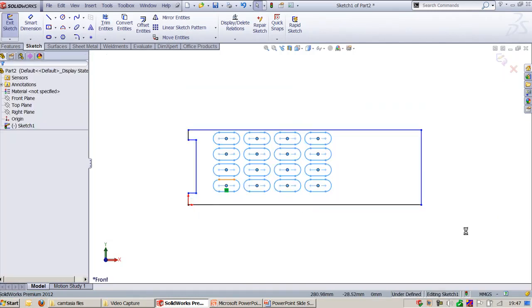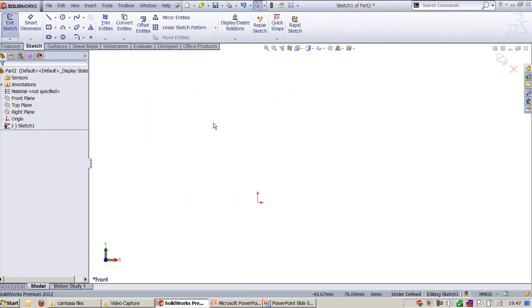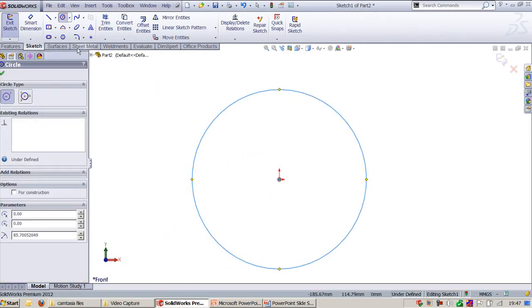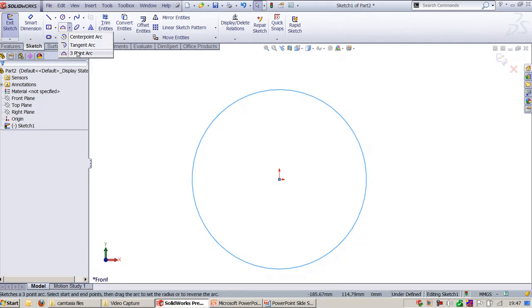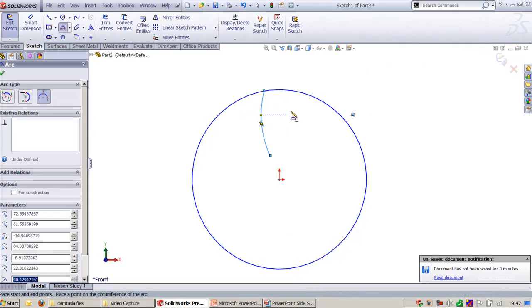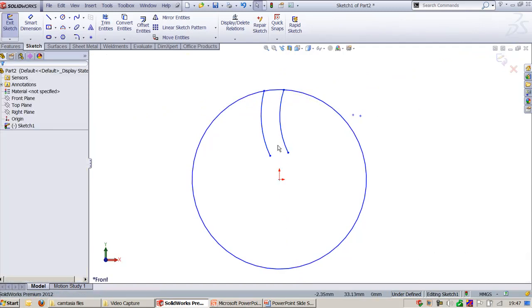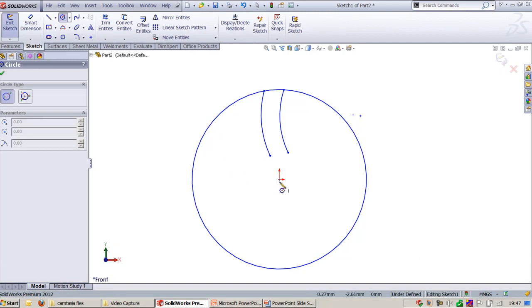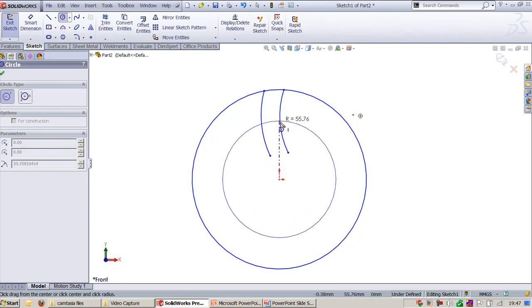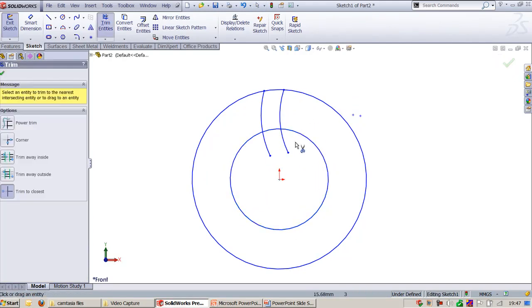Now let us look into circular pattern. I will create a circle here, and I would like to create a representation of a turbine blade from the top view. For instance, select this one, and I will choose one more thing. There is one more circle coming over here. I will be stamping a circle on this location. I think I have to place it up to here. Trim this one, this and this.